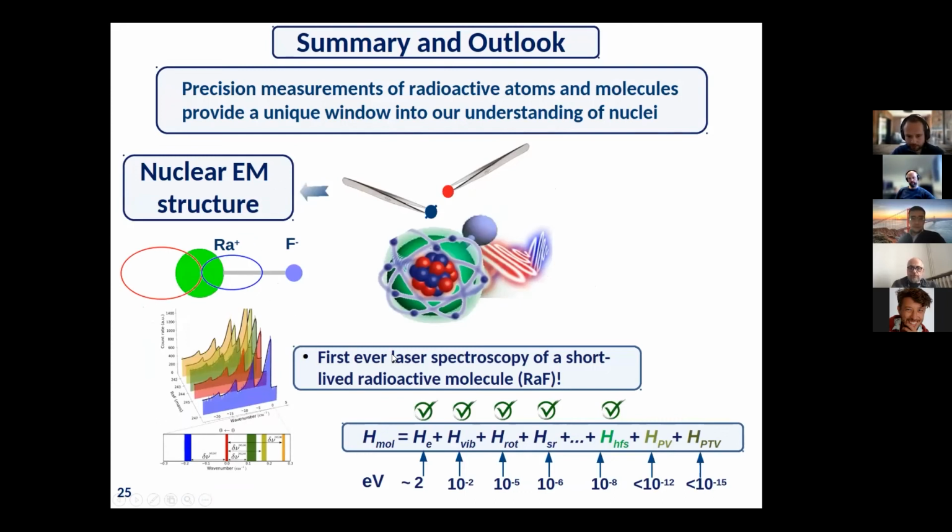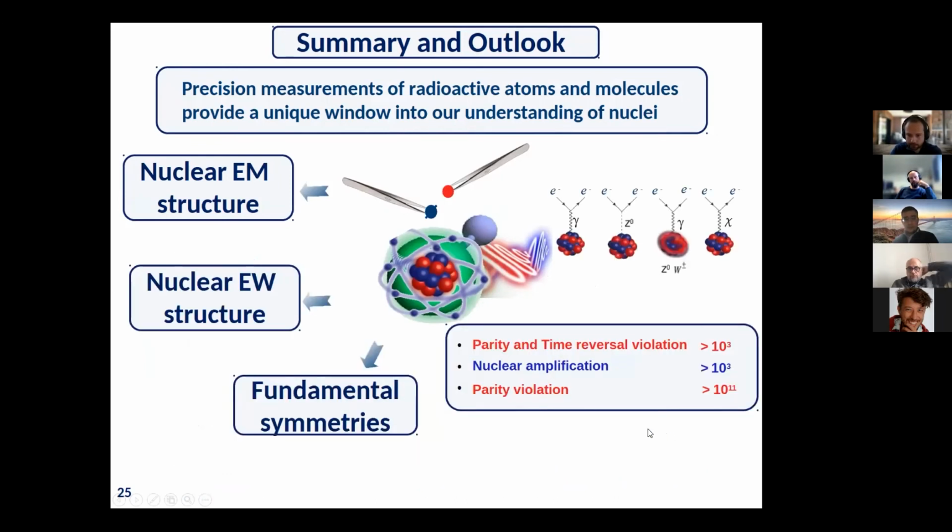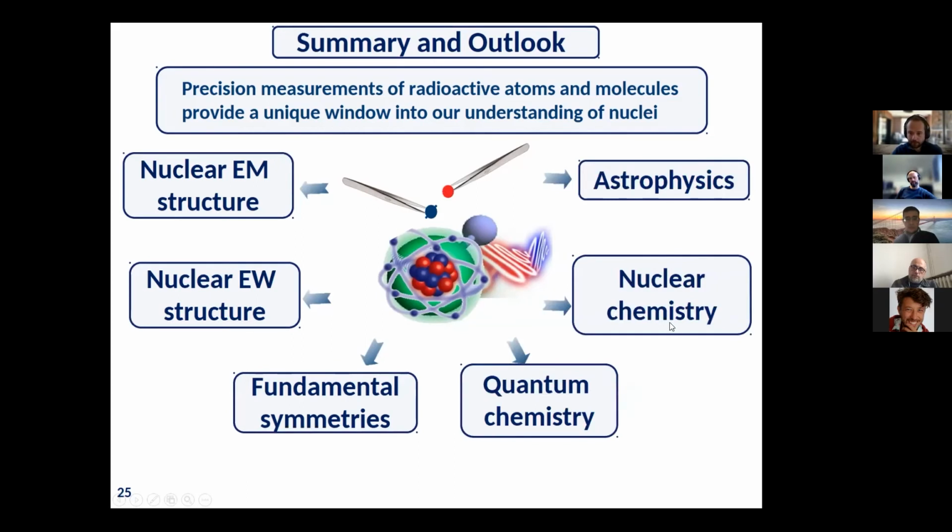So I showed you, and I should emphasize that was the first time that we did this kind of experiment in a short-lived molecule. So we had been learning a lot, and now we're at the point that we can measure the electrode-fine structure. So we are working towards going beyond, because molecules, as I said, can enhance all of these parity and time reversal violations by many orders of magnitude. And radioactive molecules combine this nuclear and molecular amplification.